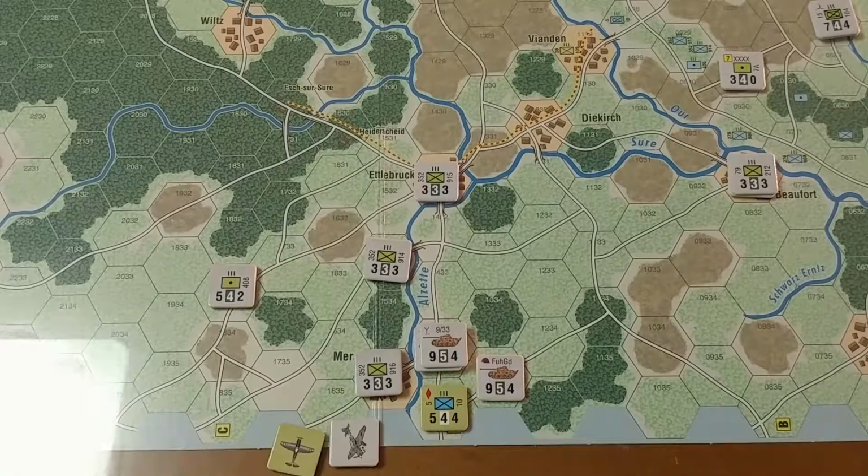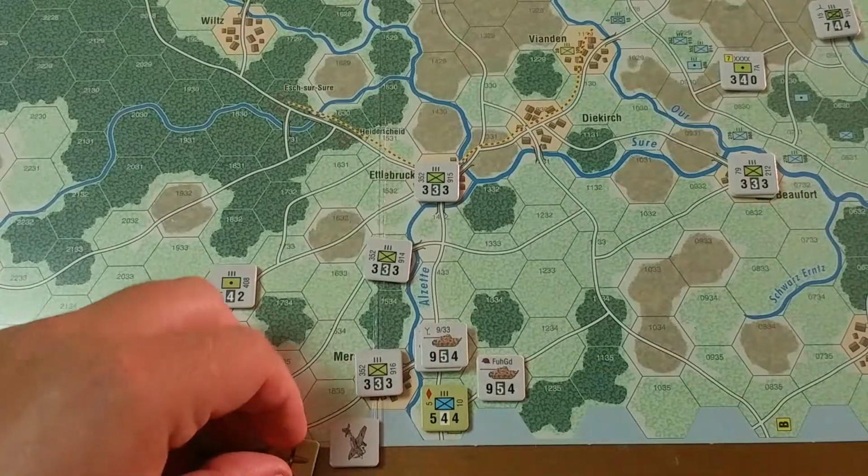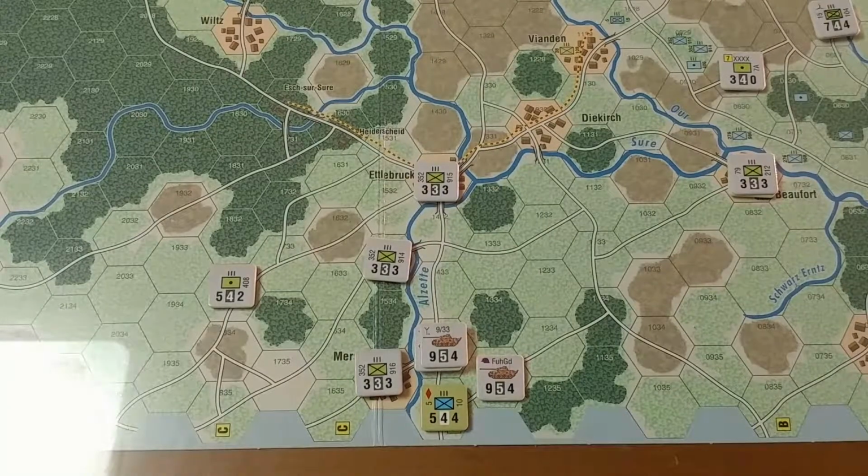I'm going to do a quick count. Well, I'll wait till after the American turn. I'll do a quick count of American losses at the end of the American turn so that we get an idea of where they're at. They've lost a lot. I know it's over 30 now. So we'll check that out. Okay, so now on to the American turn.